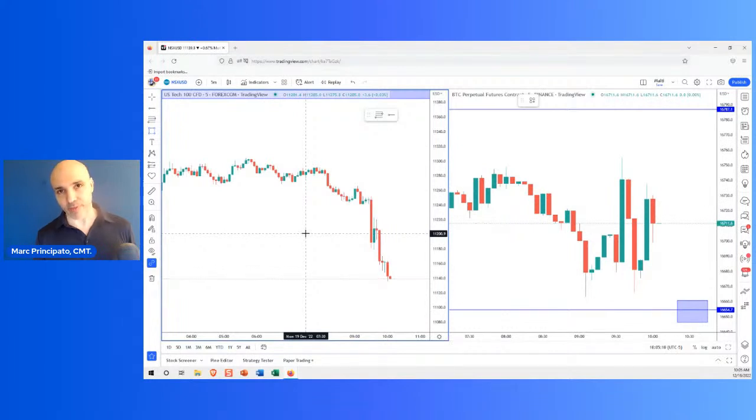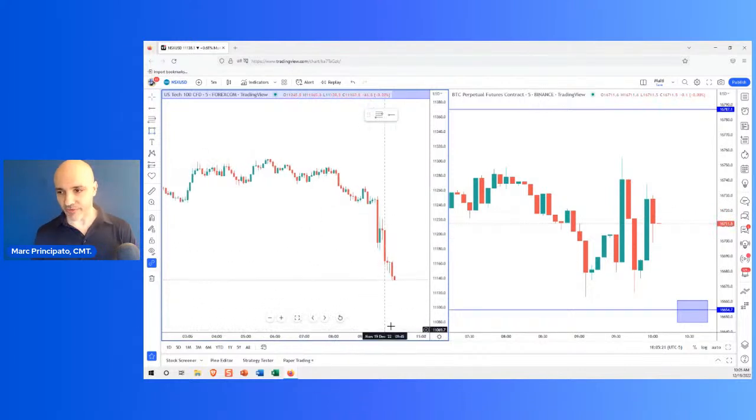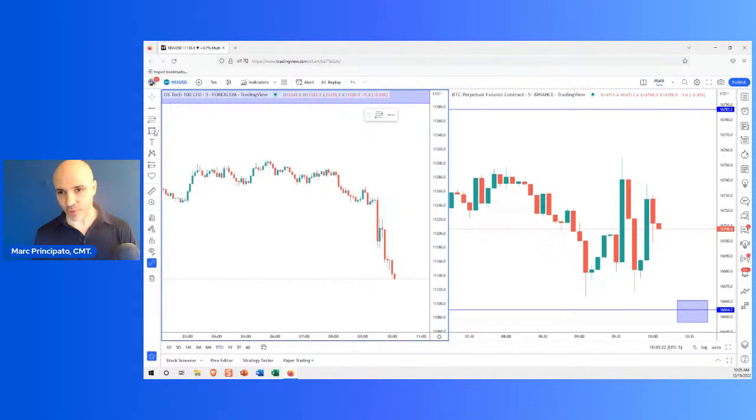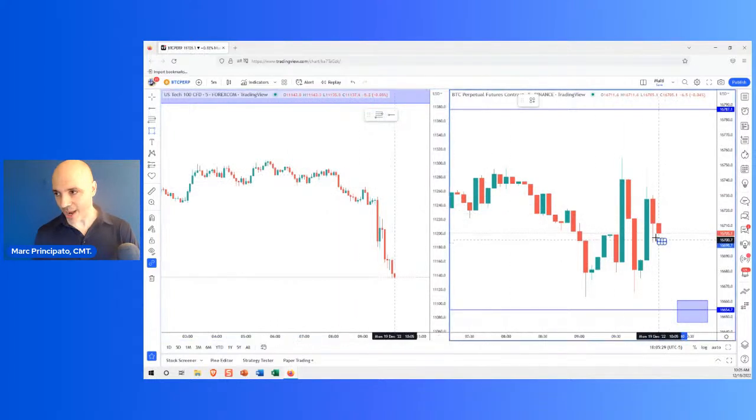Is it impossible to make money as a day trader? It's almost impossible, but it's not impossible. That's the thing. It's very hard, but it's not impossible. The biggest skill, if there's any skill, is really managing your risk. And the biggest component of managing your risk is patience. It's waiting.